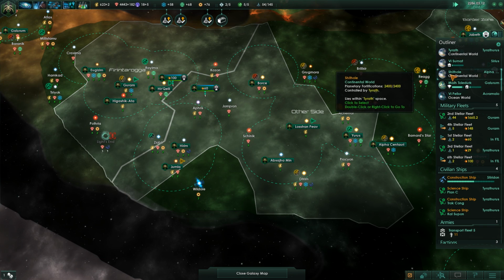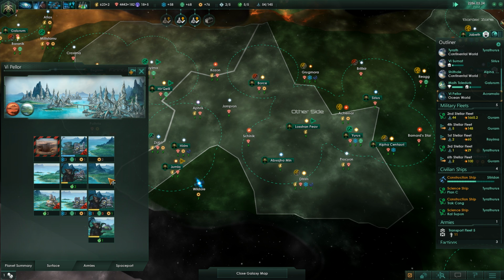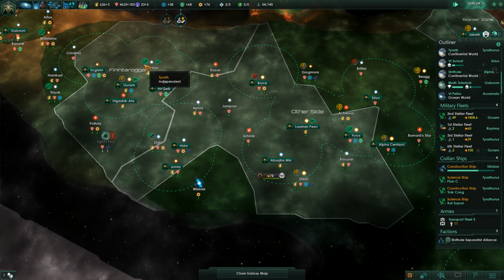It's good. This is terrible. This is terrible. We got this single one over here. This pop is growing. It's going to take a while. It's going to take 50 months, actually. But we're slow breeders and habitability is low, so that's not really all that practical.